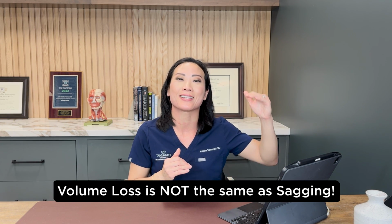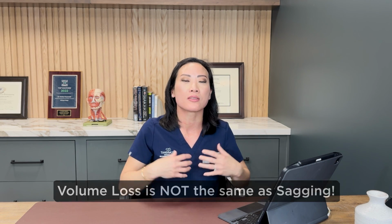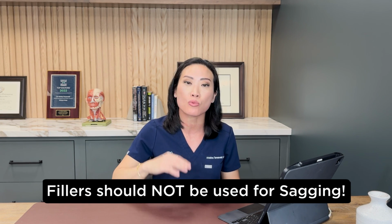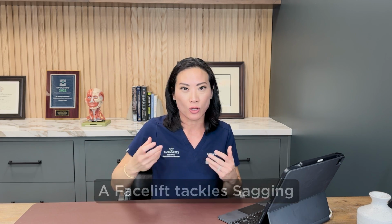That's different than when we talk about what's happened to the face, that it's sagging. If we're losing collagen, if we're losing the thickness of the skin, the thickness of the tissues, and they're starting to sag and lose the elasticity, that's when I perform a facelift. That's when I suggest a facelift for my patients, because putting more volume is not going to lift that face. It's not going to reverse the signs of aging and can actually do harm. So let's talk about where fillers should not be placed, because when we put fillers in the lower face, we're adding to the sagging, we're adding to the heaviness.